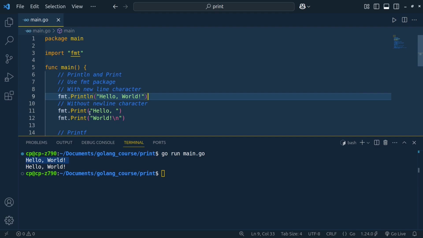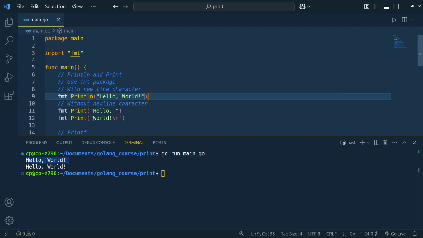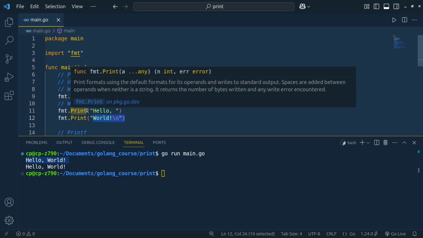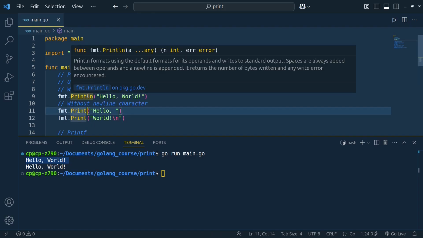And you can see that since I use the print function after the hello here, the world will just continue after showing the hello. Okay, so you can see that the two lines are actually concatenated if I don't use the println function.